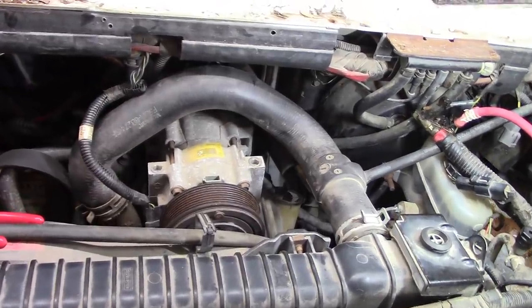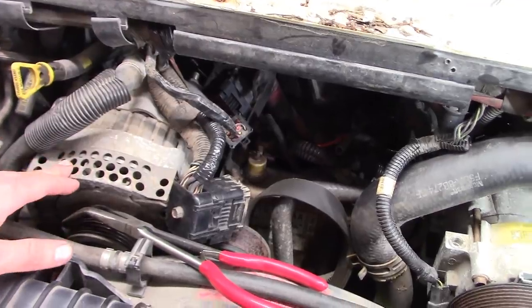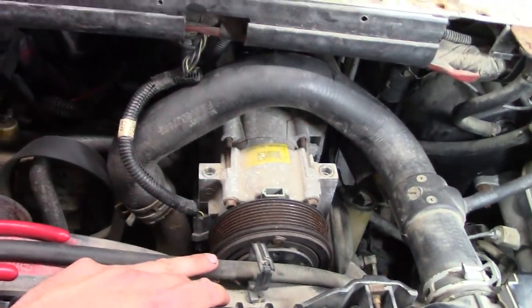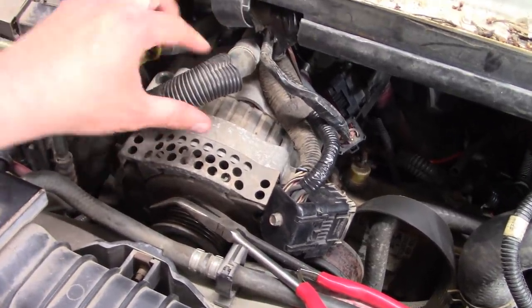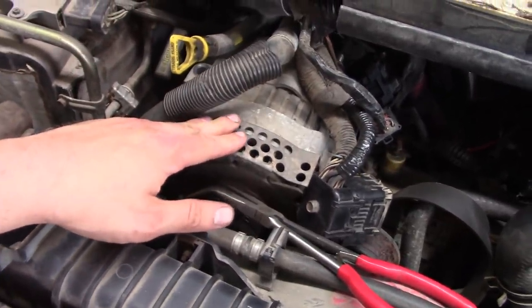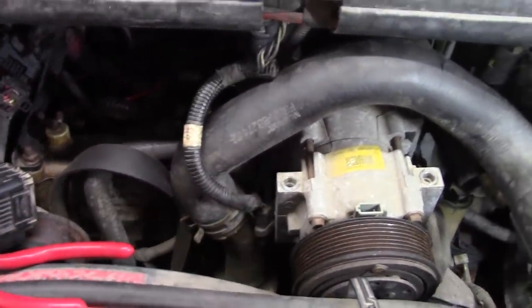Let's jump ahead about 3 hours. I have no idea how to get this alternator out of here. I'm thinking the only way it would happen is if you drained the coolant, took the upper radiator hose off, dropped the fan clutch off, and took the radiator shroud out, then you might have enough room to pull this thing out this way. You may still have to drain the AC and pop this line off, I don't know. That thing is huge. Anyway, I chose to just leave it there and work around it. Same with the AC compressor.